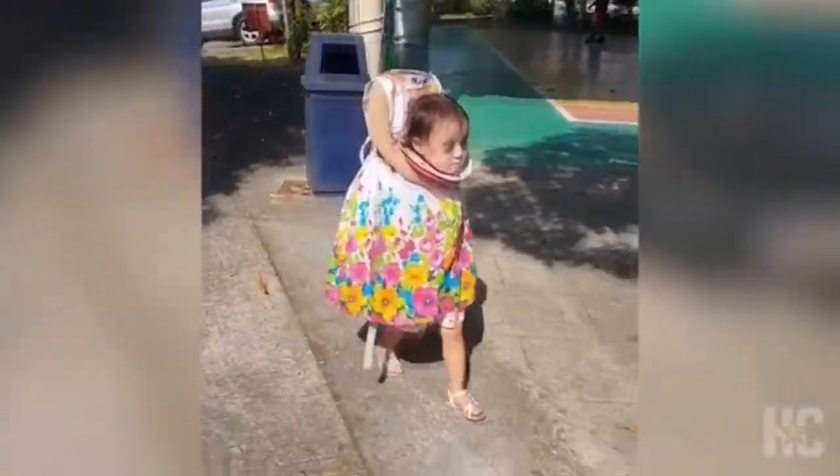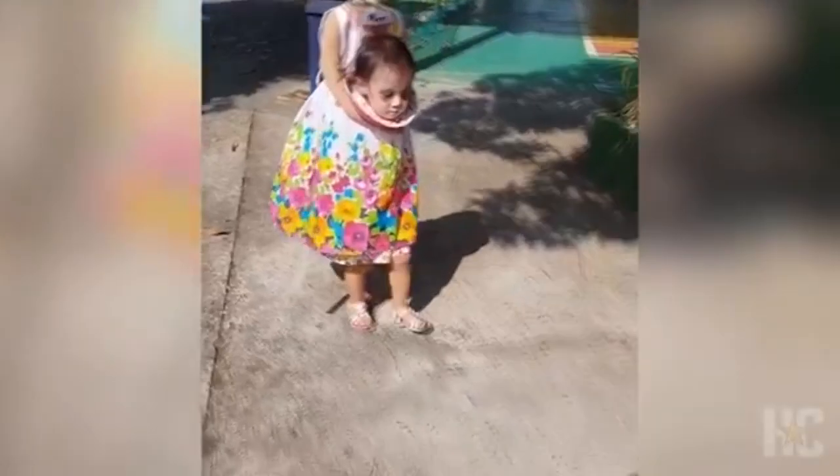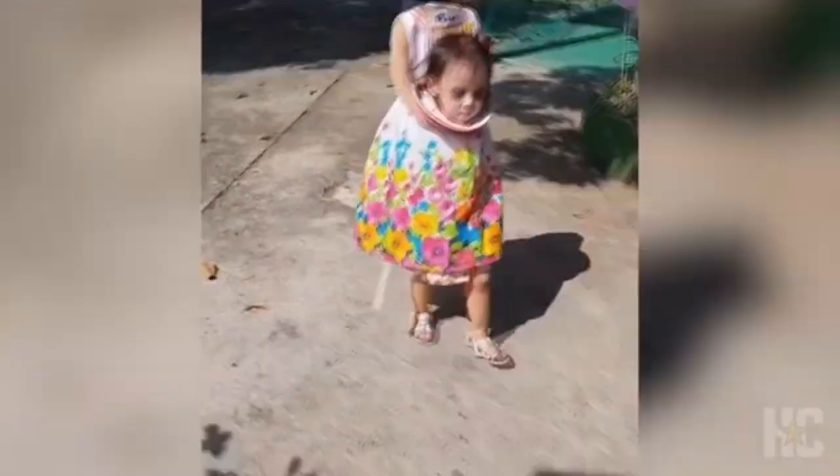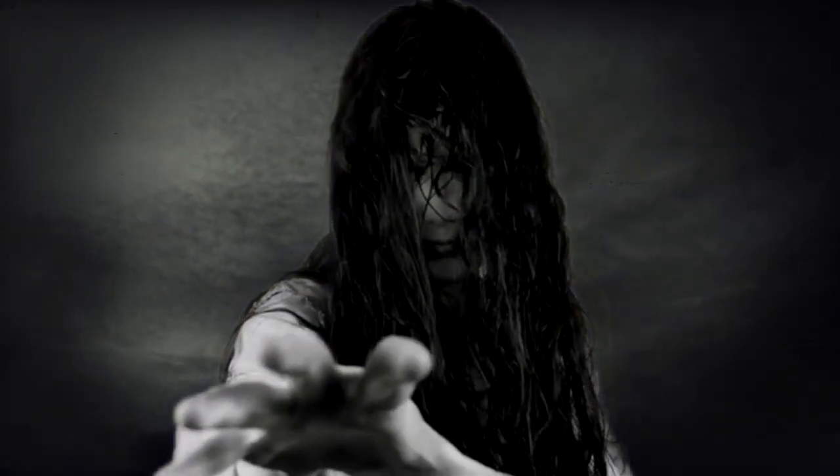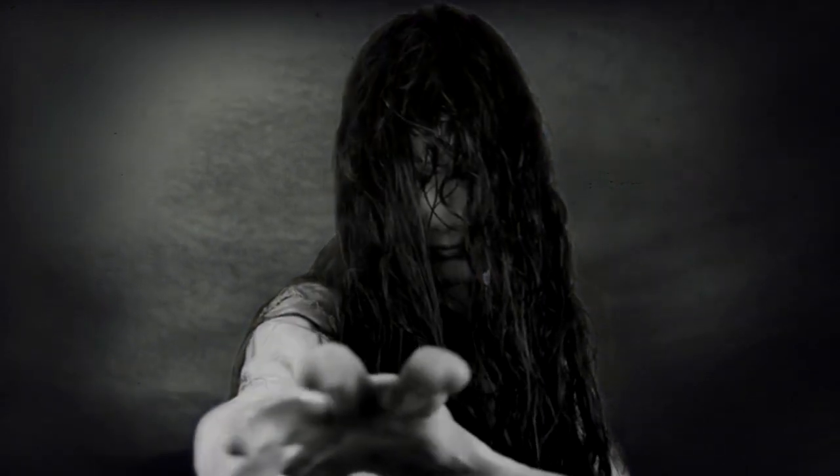And so I thought a lot about it, and then I saw this video, which you've probably seen before, this cute little girl in this awesome illusion costume. And I thought, oh, that's totally what we're gonna do. So we're going to make a clown costume that does the same kind of headless illusion. So let's get going.